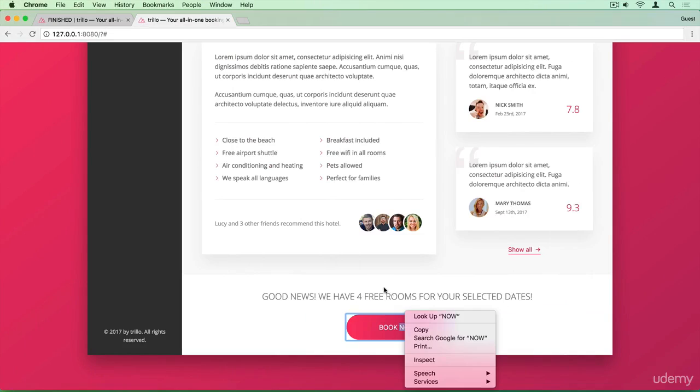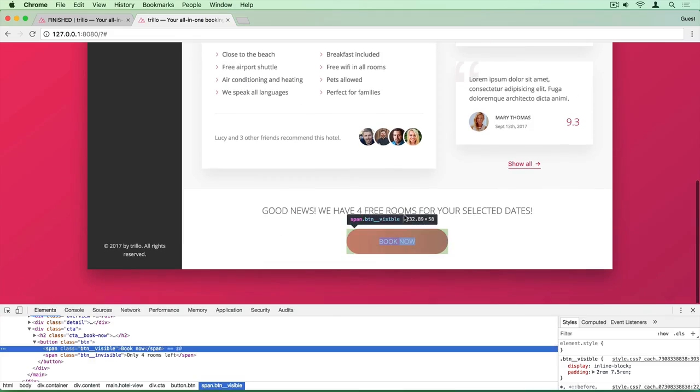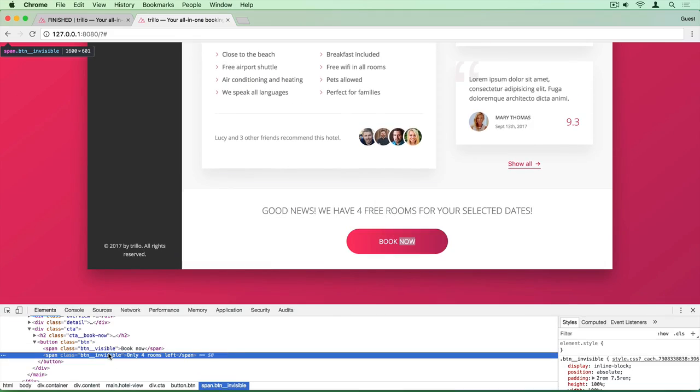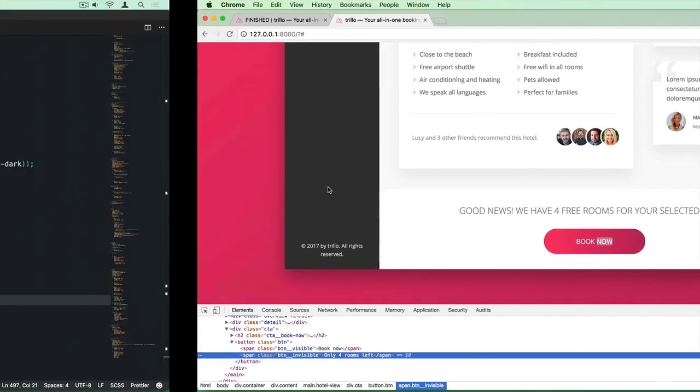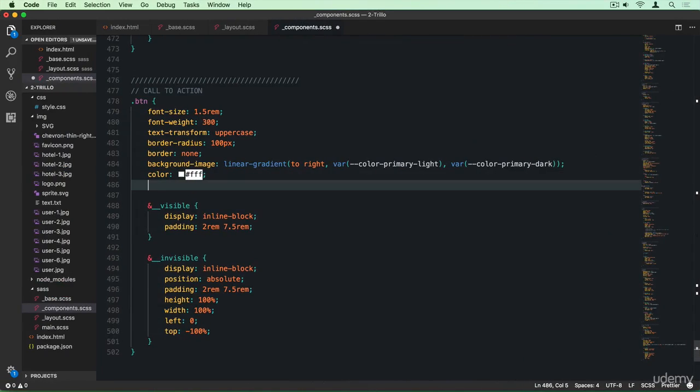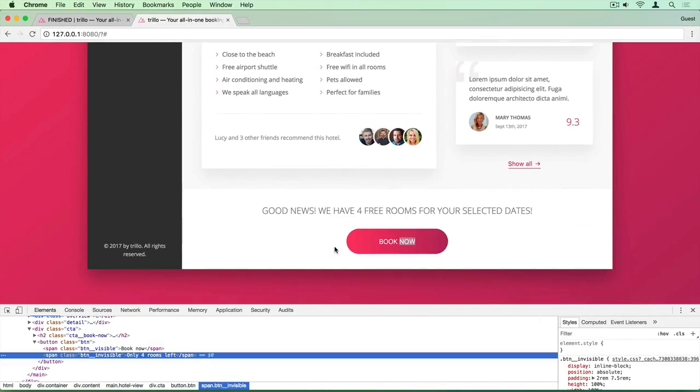And so probably it should be somewhere up there now. So let's inspect that. And actually it's somewhere completely different. And that's because we didn't specify position on the parent. So I don't know where it really is, but what I know is that it's gone. And so in here we should now set position to relative, of course. Never forget that.